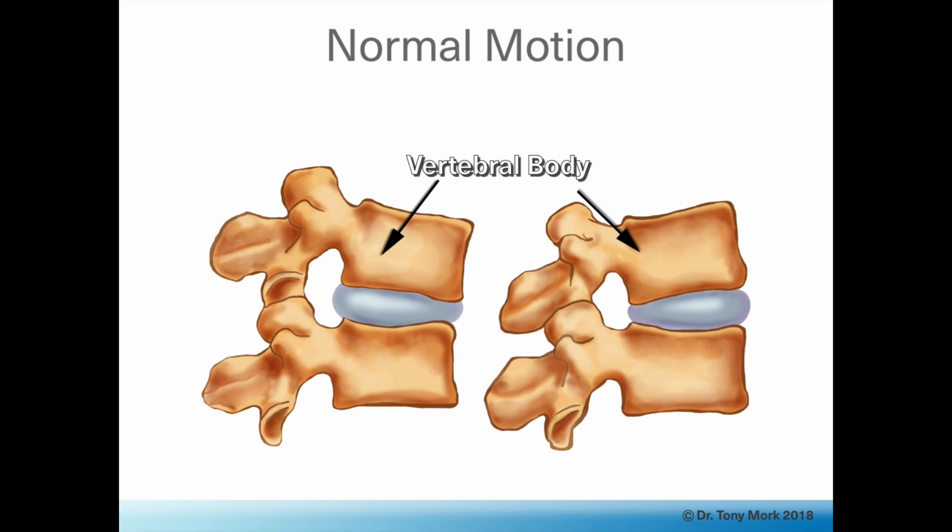Well, what about normal range of motion? We can see that the vertebral bodies kind of rock forward and backward on the soft cushion of the disc, and we can see that the facet joints in the back guide this motion in a very complex way. So whether you're flexing your neck or extending your neck or turning your neck to the side, the facet joint will act on the back to restrain and contain that motion.